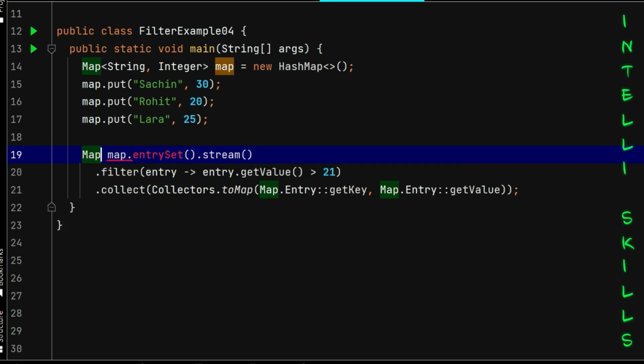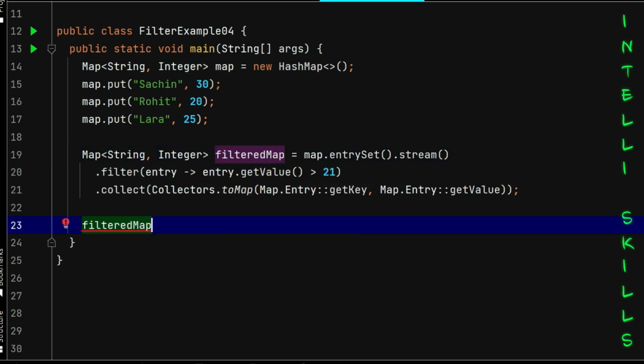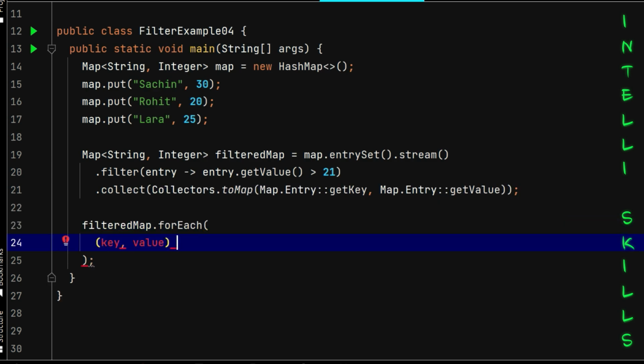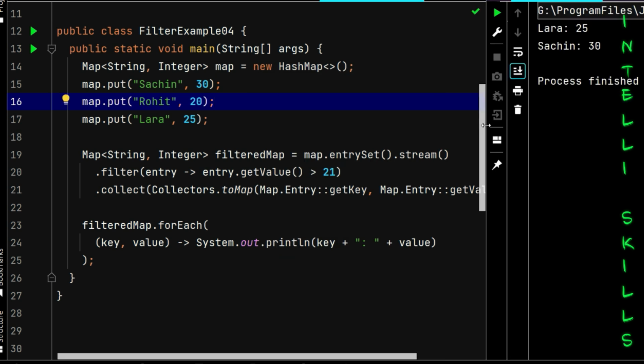We will assign it into a new list called filtered map. Now let us print the map using forEach. Run the program. You can see we have got Lara age 25 and Sachin age 30. Both are greater than 21. This way you can use a filter for filtering a map.